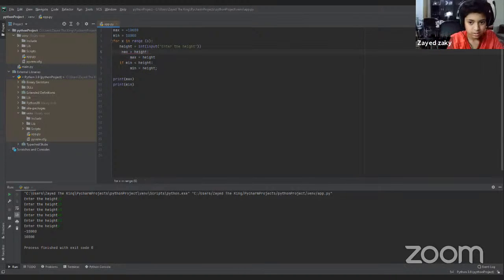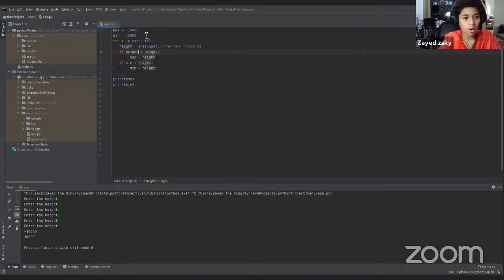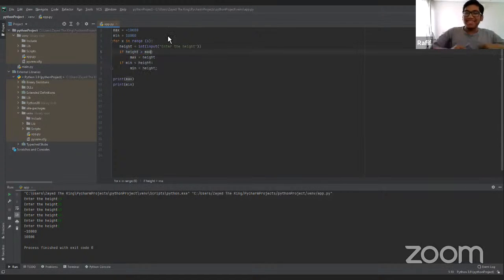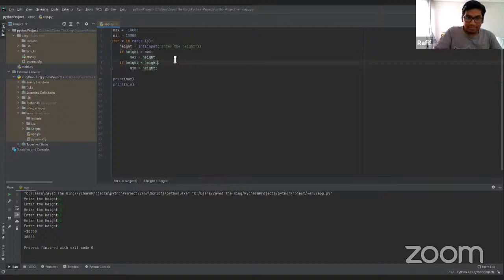The if is like structured English. So it should be: if height is bigger than max. Because you're kind of asking the wrong question. Is that it?